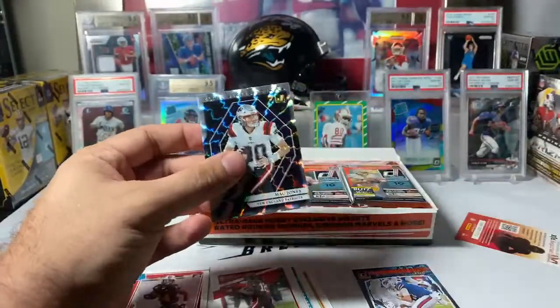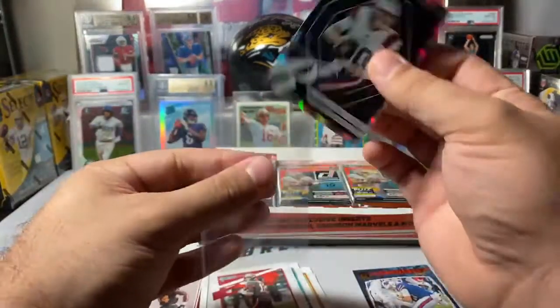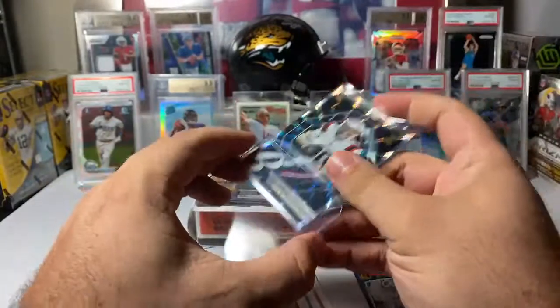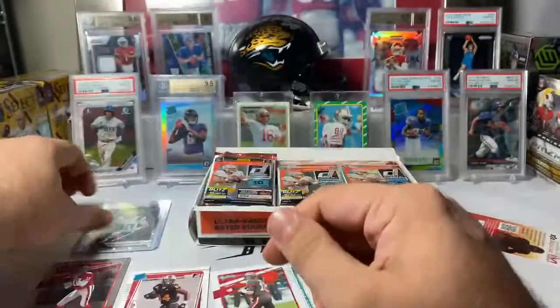Whole bunch of inserts in these. Man, he's looking for his first Devontae Smith auto. It's a good place to find it. There's the Mac Jones. Check for numbers. I don't think these are numbered. No.